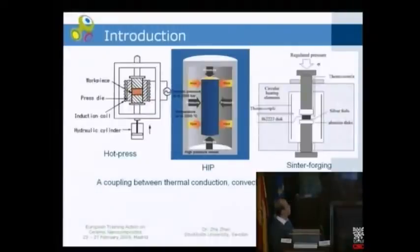In hot press, mainly you get the temperature by the heating element, and then the thermal convection. HIP is similar, and then you have the gas inside, and then you have the contribution of thermal conduction. But for the centrifuge, it's only the thermal convection, and in this case you have no die around the sample, and then the sample will be deformed during the sintering.